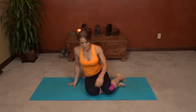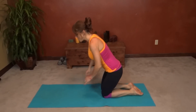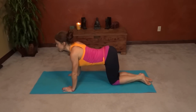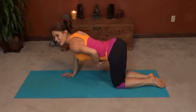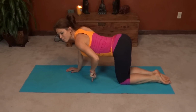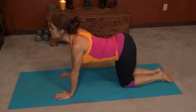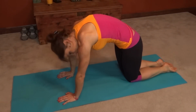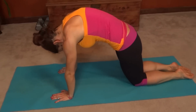From here, we're going to come onto our hands and knees. Pull that core in. We're going to do a little bit of cat-cow. So, cow, your butt reaches toward the ceiling, stomach presses down toward the ground, eyes look toward the ceiling. Cat, you're going to exhale and do a Halloween cat. Arch that back.